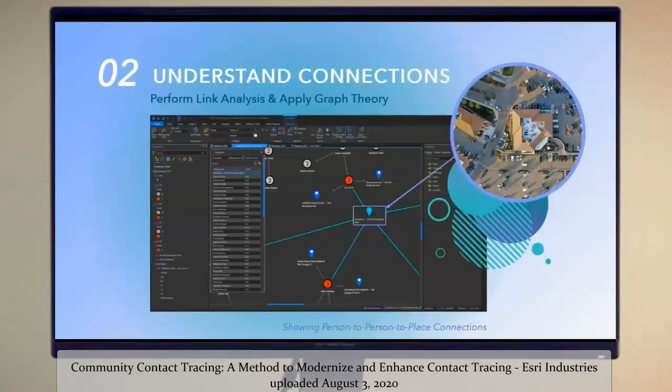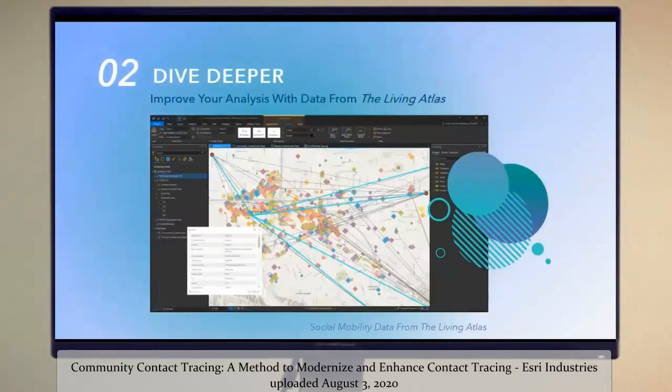Then moving on to link analysis, that gives us a better understanding of those person-to-person connections. Even better, when we pull in the location data in our link analysis, we can easily add measures of centrality, which comes from one of the components of graph theory, to determine the strength of person-to-place connections. Well, and then there are several ways to go even deeper with location to quickly provide additional evidence to either support or refute a particular place as being higher risk.